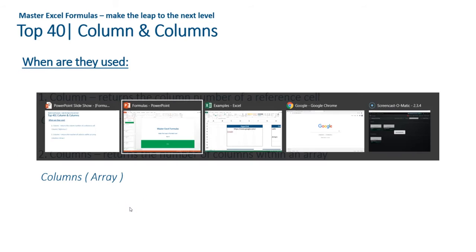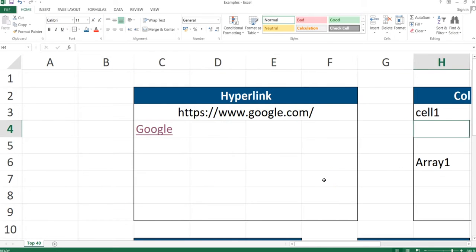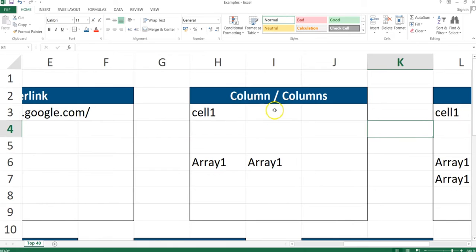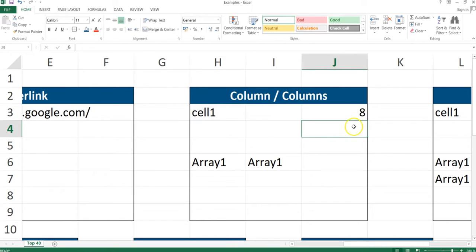Let me just go to the spreadsheet again. Now if I go to the second example, this example here for these two formulas. If I use column, let's say, of this cell, it will give us 8.